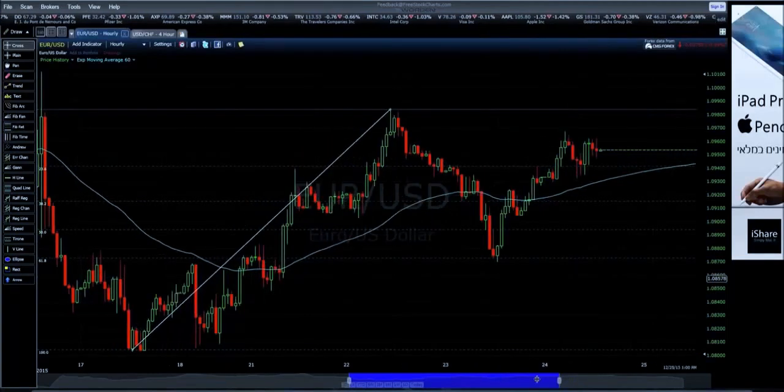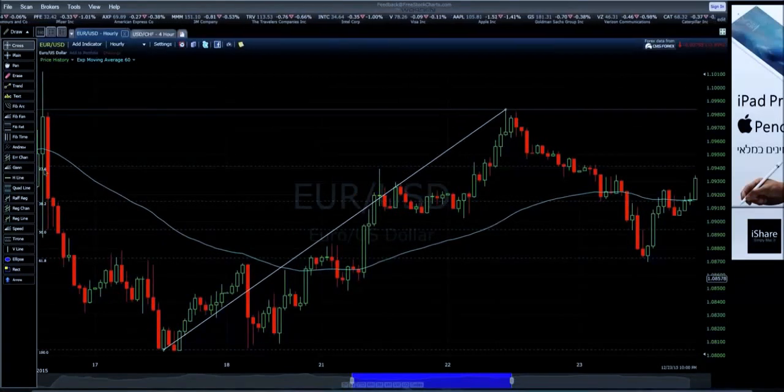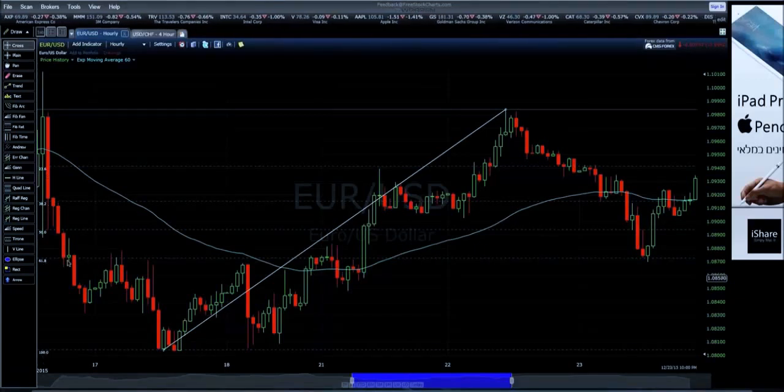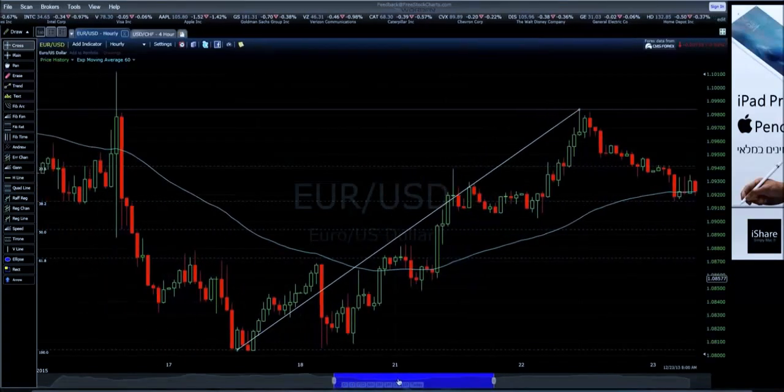Now once we add this Fibonacci, you see immediately that 5 levels were added to our chart: the 23.6, the 38.2, the 50, the 61.8, and the 100. Now for today, we're only going to focus on the 61.8, which is the golden ratio Fibonacci level. Once you draw the line, you want to wait for a retracement to the downside and for the price to reach the 61.8. Now, let's act like we are trading live.